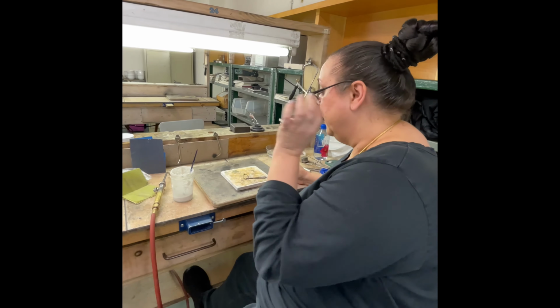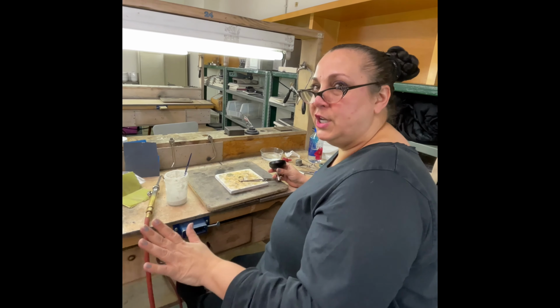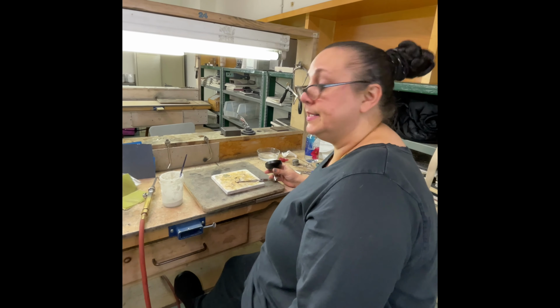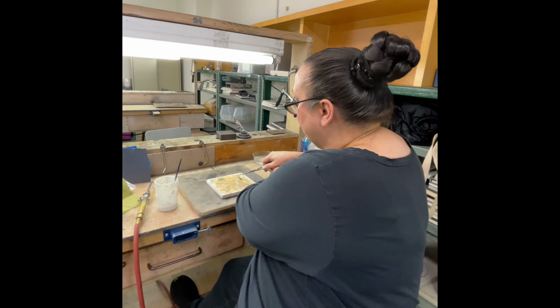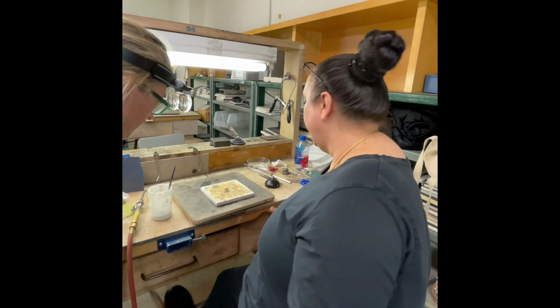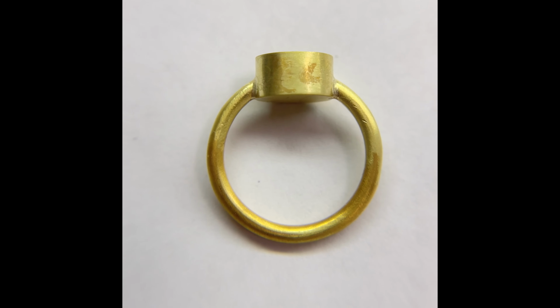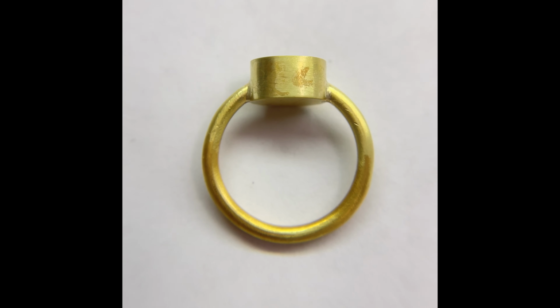And that's why this is so technique dependent, you know what I mean? And no other way I've ever done this do I get a nice result like this. Okay? So we'll put it in the pickle, we'll do a close-up, and of course we'll double check if we need to add more, but I don't think so. It looked to me like it was all filled in and ready to go. Okay, so there it is out of the pickle. It's looking all clean and beautiful. So all we'll need to do is spiff it up a little bit.